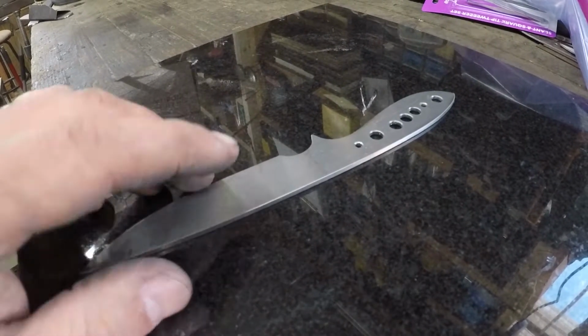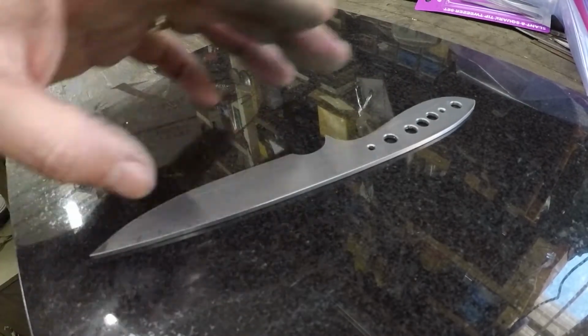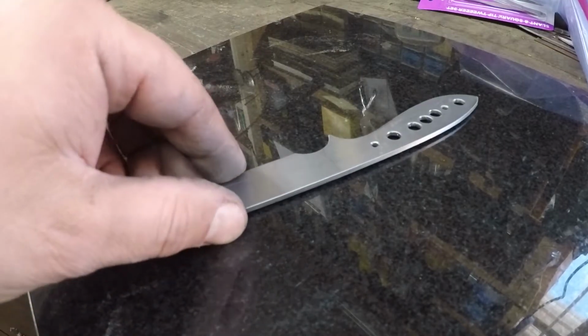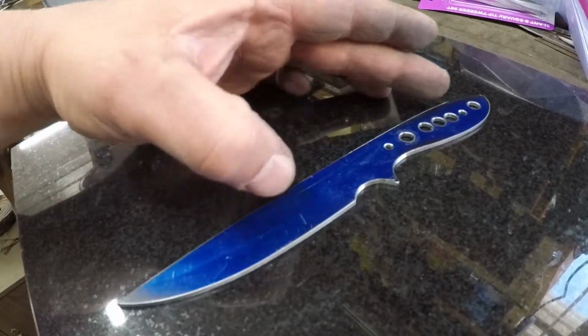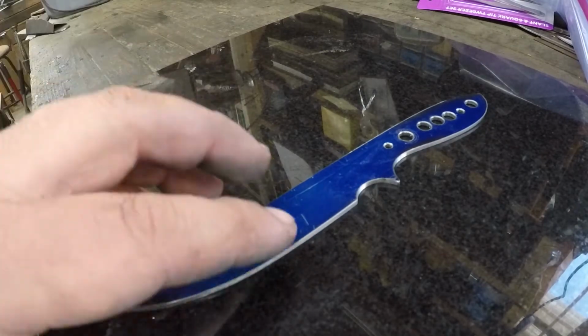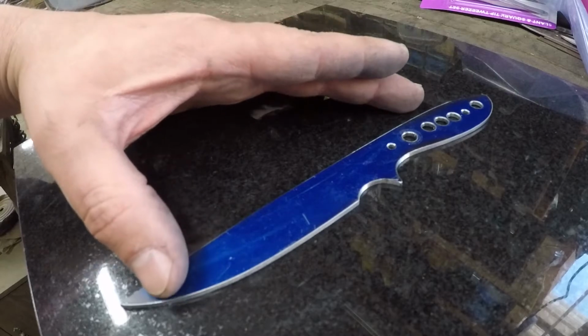See that wiggle? So there's wiggle side to side, but there's no wiggle front and back. Now this can also be caused by those little bitty burrs that we have. We've still got a couple of spots where we have a little bit of a burr. But on this side of the blade, we don't have the side to side wiggle.